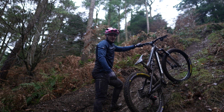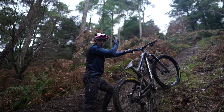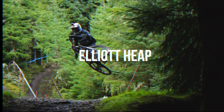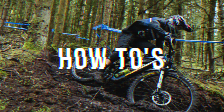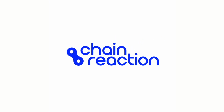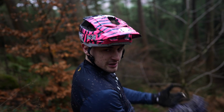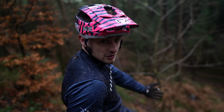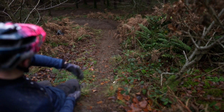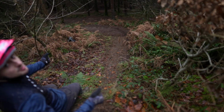So in this video, we're going to be looking at riding drops on steep terrain. So here we have our lovely drop, there we have our steep section, and then further on we have a big catch berm that's actually quite greasy and slippery.